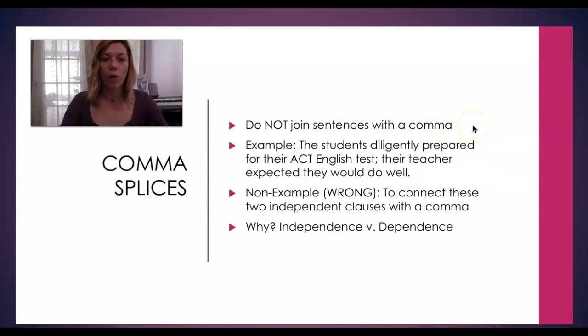So, simply put, we do not join sentences with a comma. So here's an example that is correct. The students diligently prepared for their ACT English test; their teacher expected they would do well. Now, because of this semicolon being here, that is not a comma splice. That is correct. The non-example where it would be wrong would be to connect these 2 independent clauses with a comma. A comma is not strong enough to connect 2 independent clauses on its own.